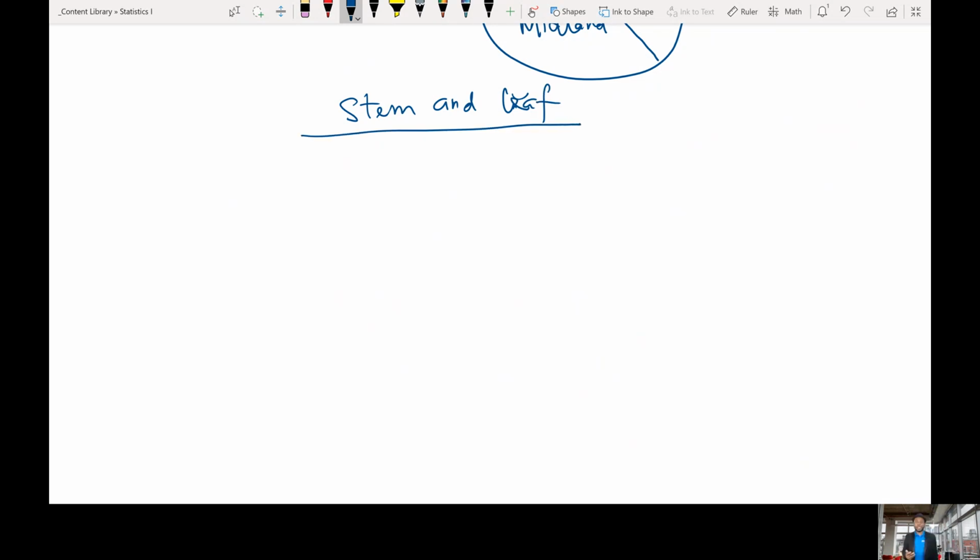What is a stem and leaf plot? It's a way we use to visualize quantitative data, and you'll see the benefit of a stem and leaf plot over a histogram.